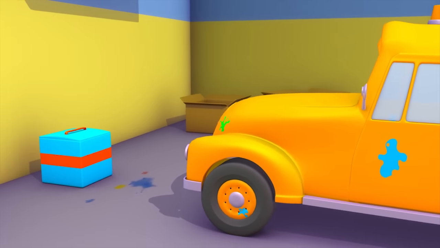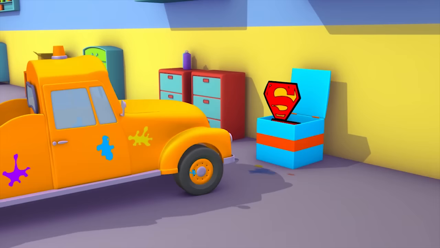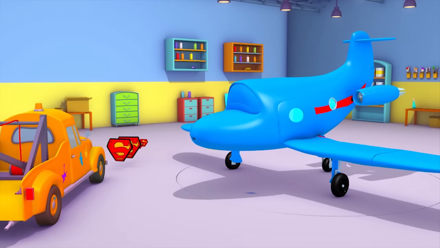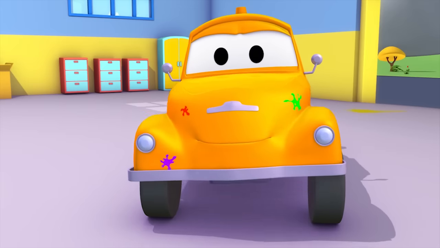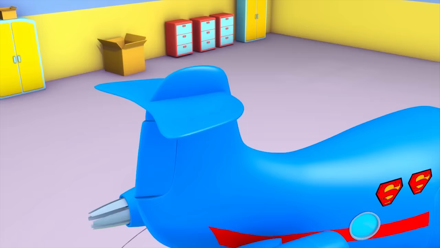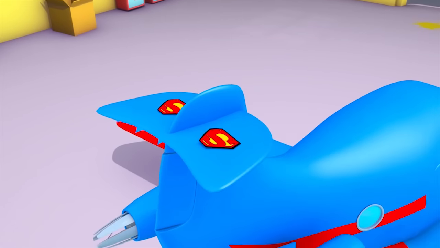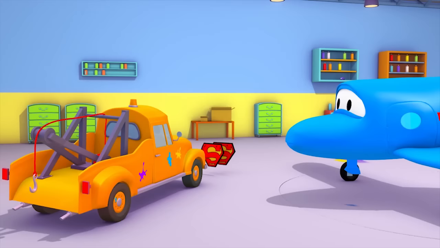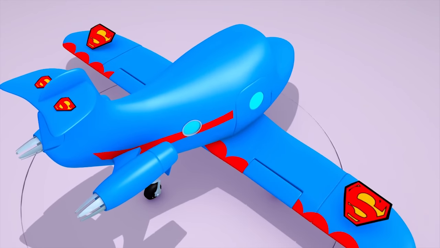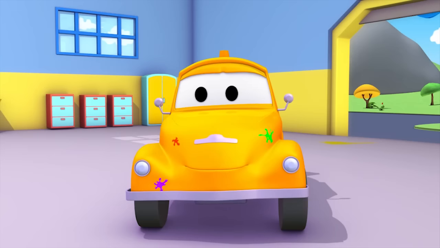What are you looking for, Tom? Of course, the Supergirl label. Let's fix them on the tail wings first. Perfect. Now let's put the big ones on the wings. Great! You look amazing, Penny. Just like Supergirl. Good job, Tom.